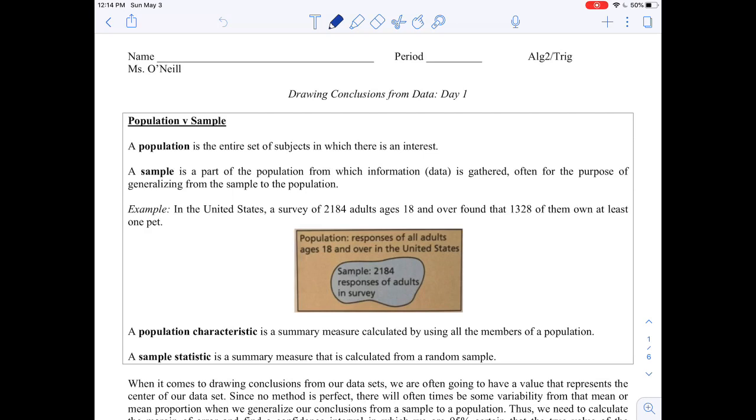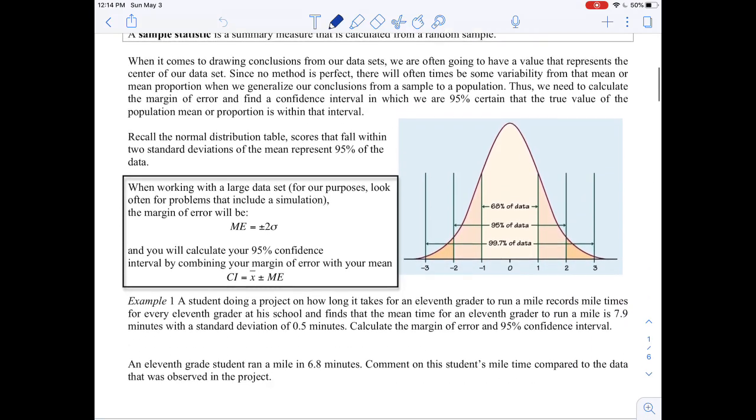All right, so today we're going to be talking about drawing conclusions from data. Remember, we started with analyzing data and eventually wanted to get to the point where we can use that data to draw conclusions, which is really what the whole basis of statistics is about. There are a lot of keywords we're going to get into today, and a couple of different formulas, but I'm going to try to keep this as simplified as possible because I understand how this can be an overwhelming kind of topic.